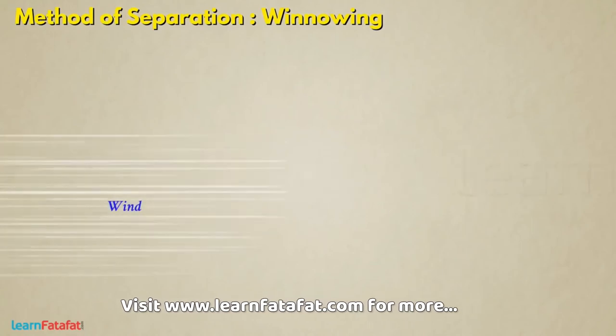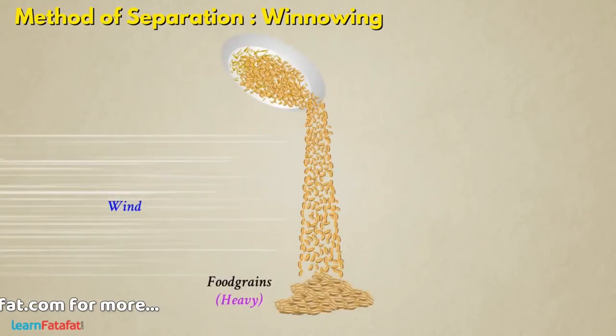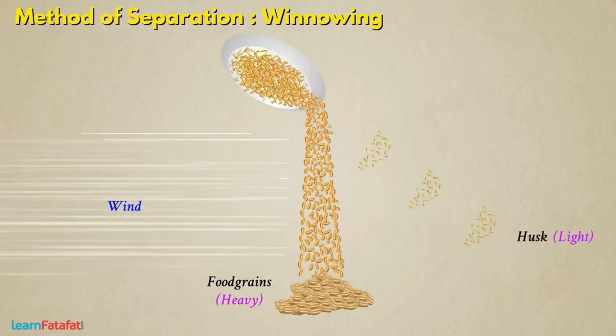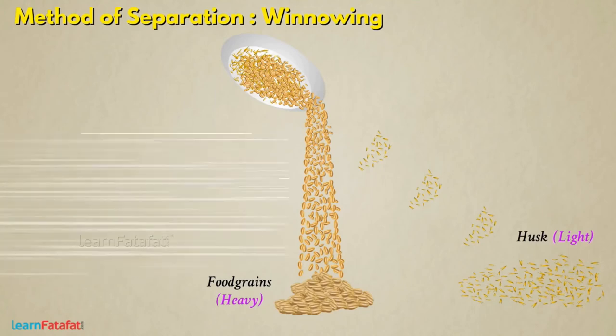In the presence of wind or by blowing air, the heavier food grain falls down while the lighter component, such as husk, gets carried away. Thus, food grains are separated from plant parts. It is a very useful method of separation for farmers.